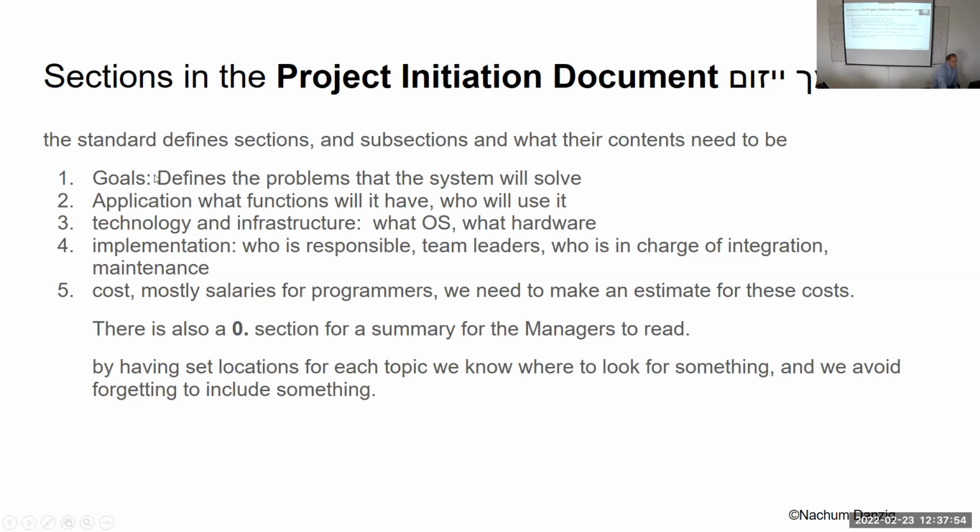So we have these sections, the goals. We need to define the problems that the software will solve. So you guys in the lab are going to have to come up with an idea for a project. Actually, I have a list of ideas for projects. But a good example is a travel agency: software to run a travel agency. All the data that you're going to have to keep track of. What features will you have? For example, a new feature they have now on the internet: you can search 2 or 3 days before or 3 days after the dates that I want.